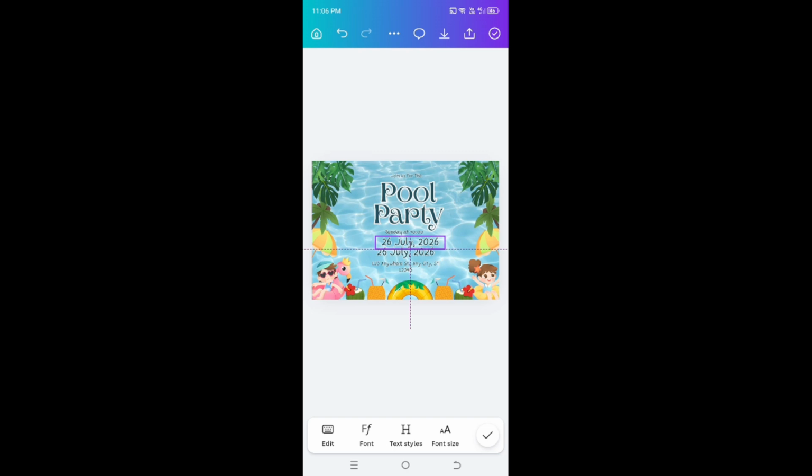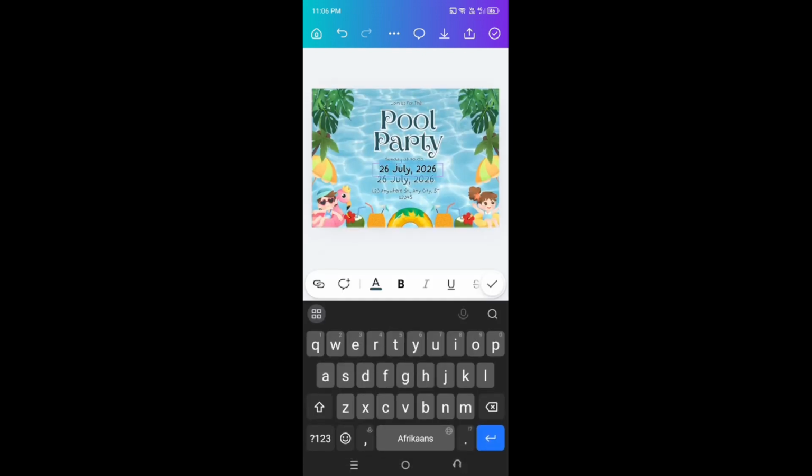If your goal is to paste that same text into another page within the same design, or even into a different design, you can use your device's native copy and paste. With the text box selected, double tap the actual text until your system text options appear. Then tap Copy. Navigate to the page or design where you want to paste it.